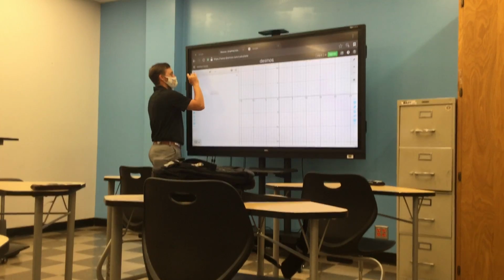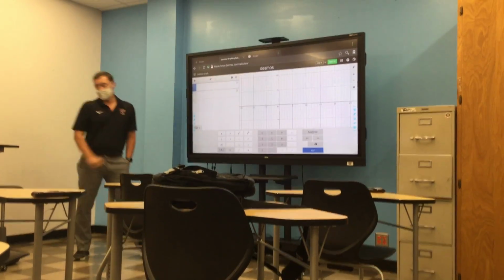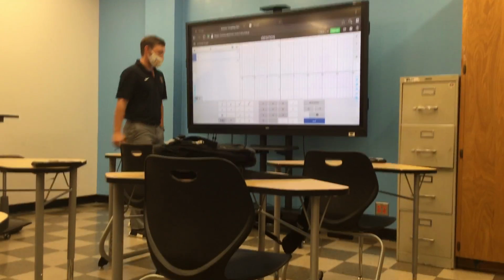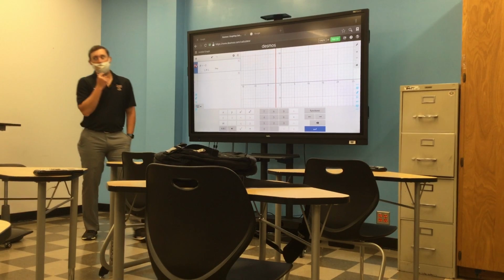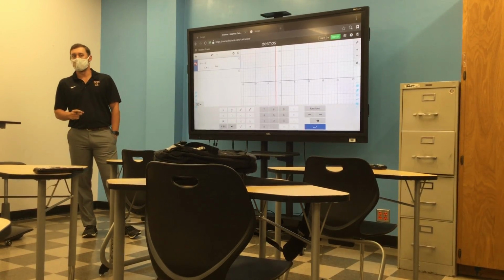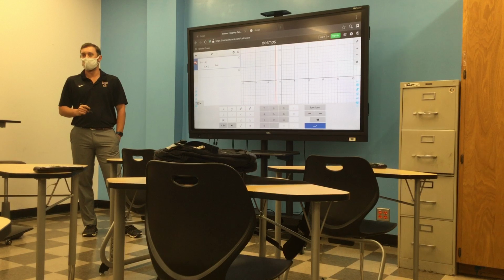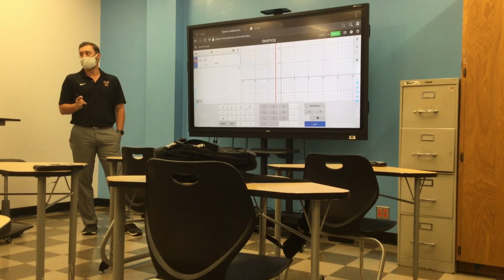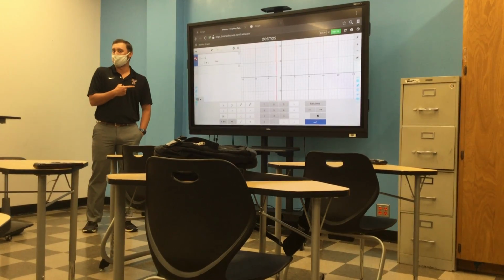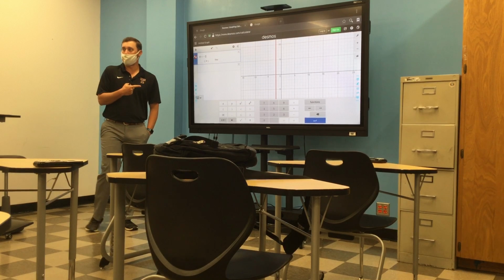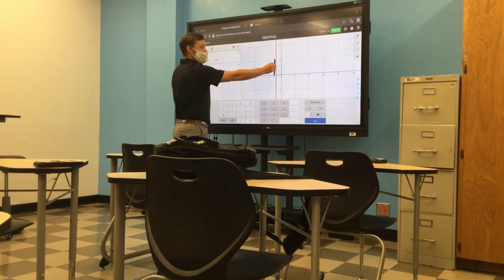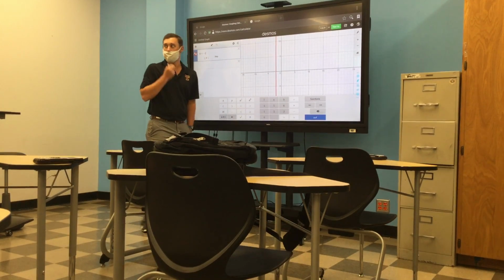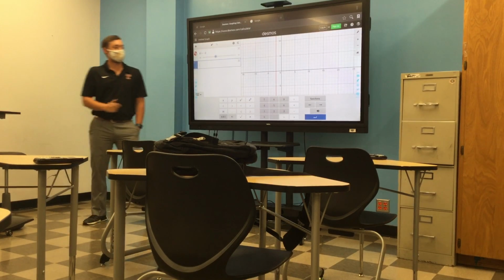So we've got x is equal to negative 2. Notice this is a vertical line where x is equal to negative 2. Quick question, going back to unit 2, the one you just tested on: is this a function, yes or no? No, not a function. Why? Vertical line test. It would cross a bunch of times, so that is not a function.